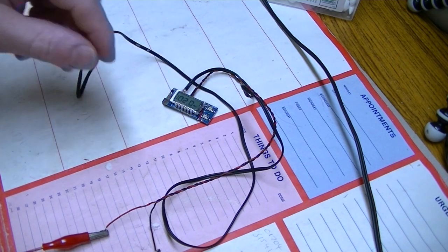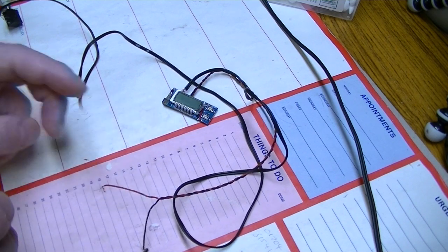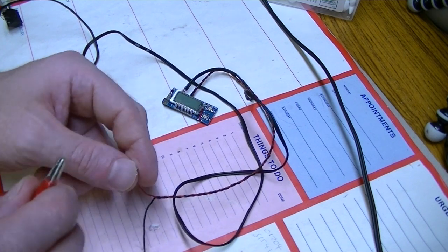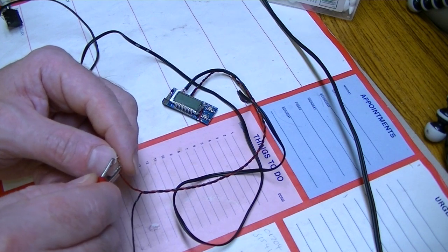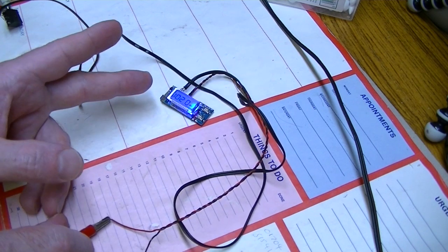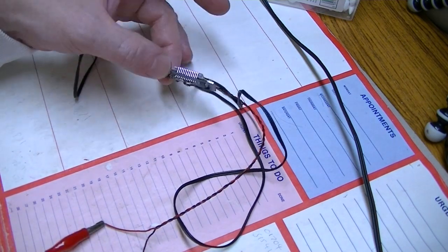The other thing I thought was pretty cool is that if you take the power off, when you apply power to it again, or power up your radio, or whatever you're going to build it into, it resumes at the same frequency, so it stores the transmit frequency, obviously, in that little EEPROM.